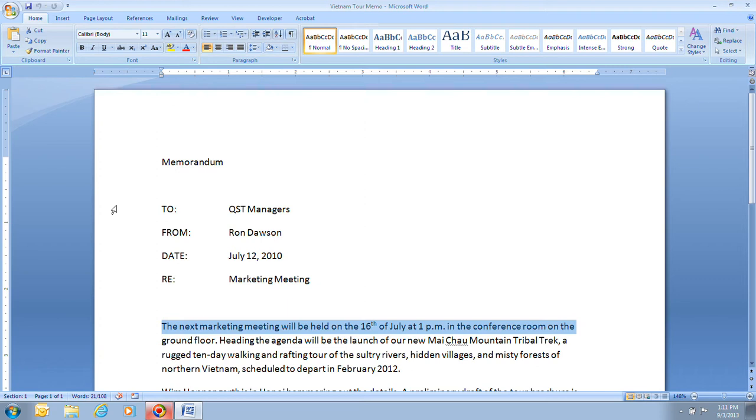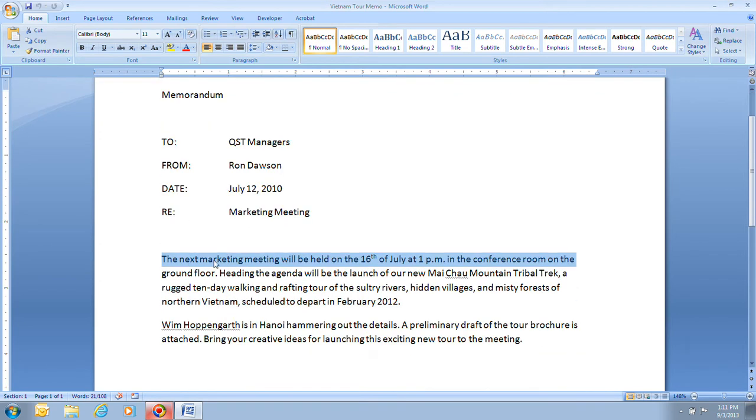Now this one is a very important one if you want to select multiple non-consecutive sections. If I want to select this line right here and this bottom line right here, I need to press and hold my Control key. So if I select this text right here, I can press and hold my Control key, and then notice that I can select multiple text that is non-consecutive. There's a big gap here that's not selected. That's very valuable, especially when you get into Excel. That is a very important thing to know.